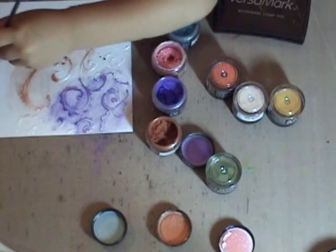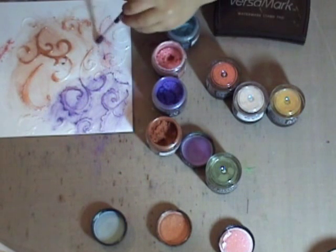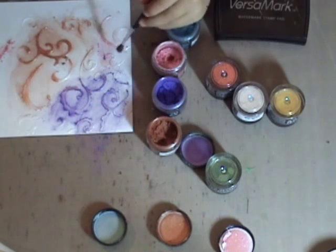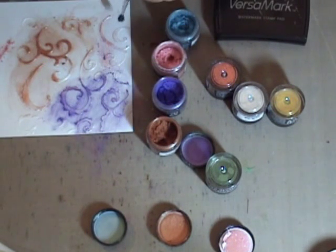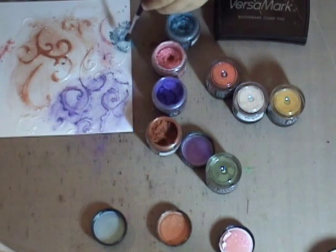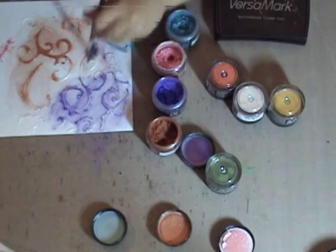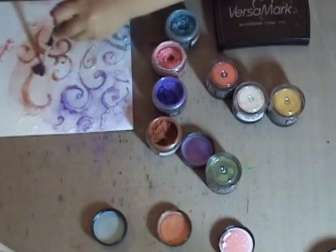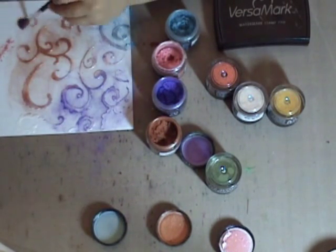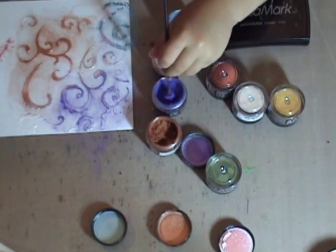Over here on your embossing, honey. Over on your embossing, there's no VersaMark over there. There you go. That's right. It shimmers very nicely in the sunlight, doesn't it? Okay. Brush it all around. Your VersaMark will stay wet for a good bit of time so that you have a little time to work. And put some pink up here, maybe? I don't know.